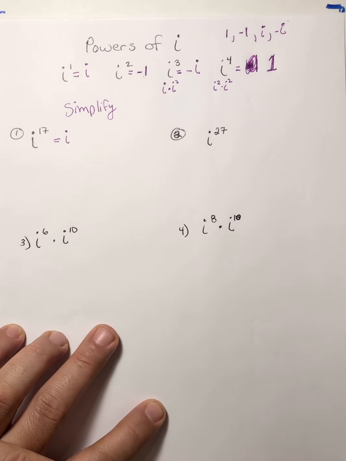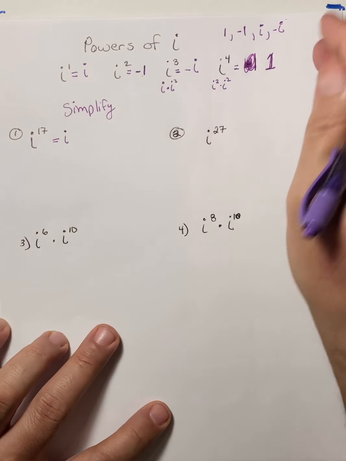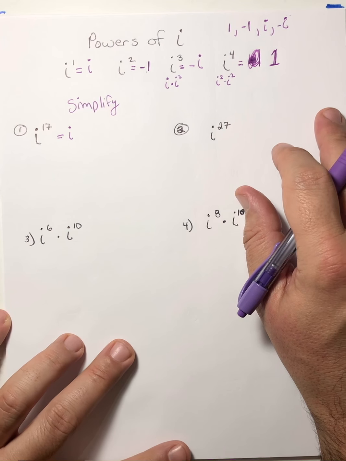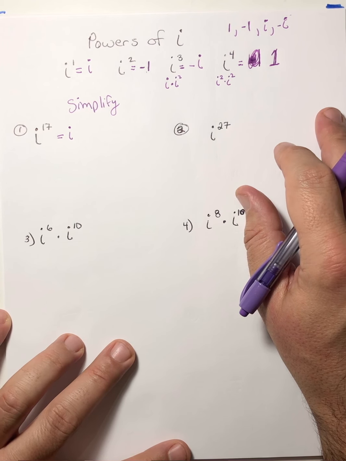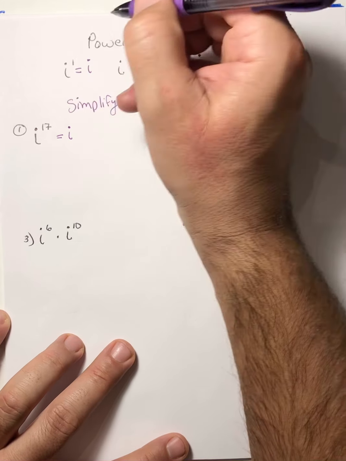I know I did that fast, but think about this. How many times does 4 go into 17? And I don't care how many times 4 goes into 17. I want to know what's the remainder. So type that into your calculator. What is 17 divided by 4? What's your decimal value? 17 divided by 4 is literally 4.25. That's 1 over 4.